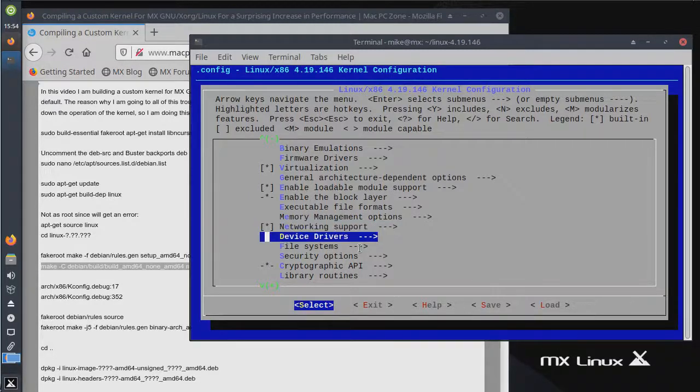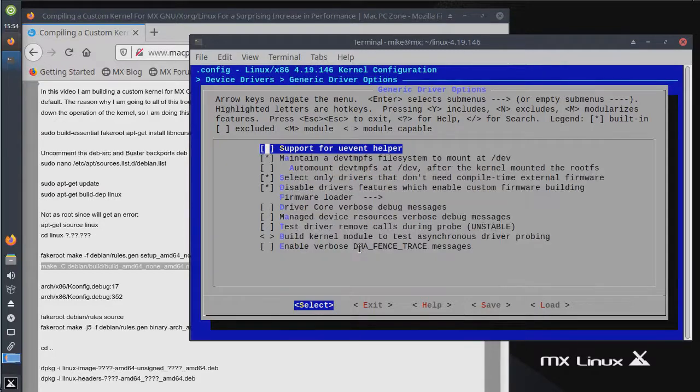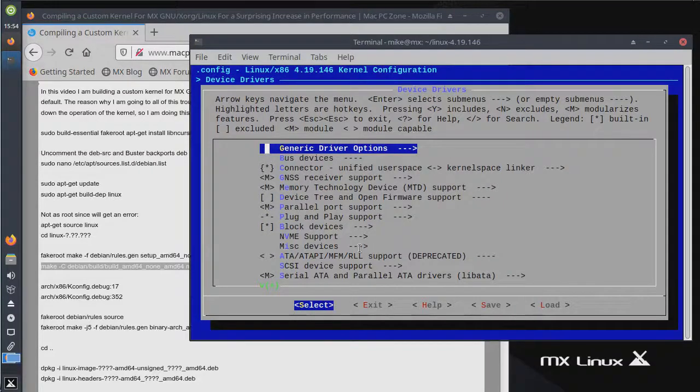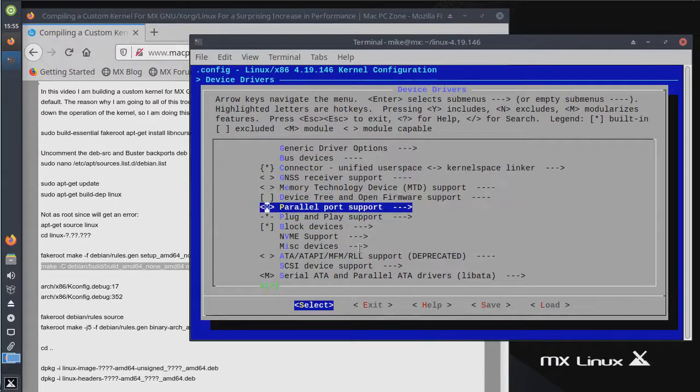Yeah, so device drivers, because this actually helps to reduce the compilation time as well. Yeah, don't worry about that. So we don't need GNSS, don't need MTD, shouldn't need parallel port. Don't get rid of that or your machine's dead.